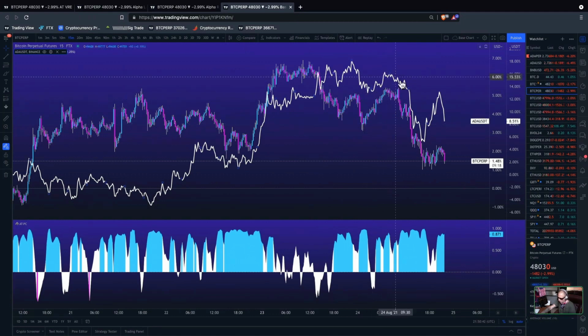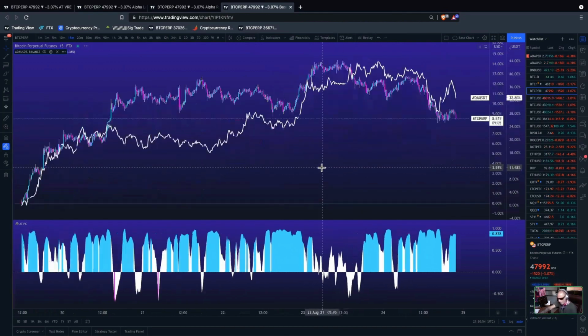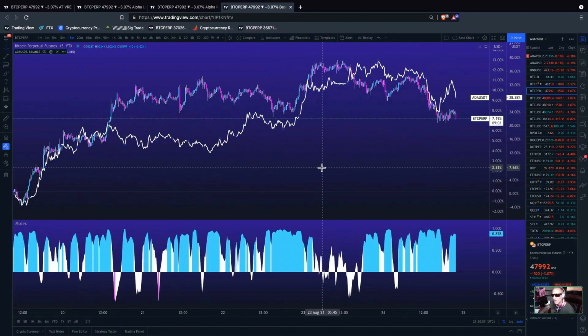Right? Look at this big down move. Cardano, boom. We start to get the up move. Cardano up right now. Significantly positively correlated. Bitcoin price is going down. So is Cardano. So, ladies and gentlemen, this is the first way to use the Pearson correlation coefficient: correlating assets together. Okay, now we're going to go to the second one.